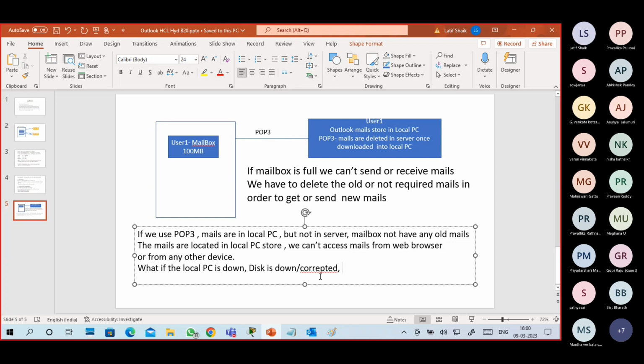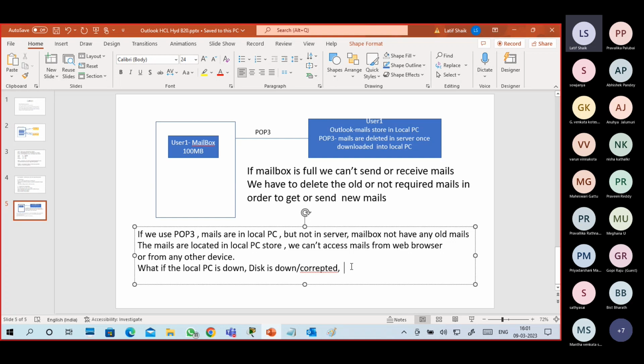Okay, tell me. Mails are not on the mail server.